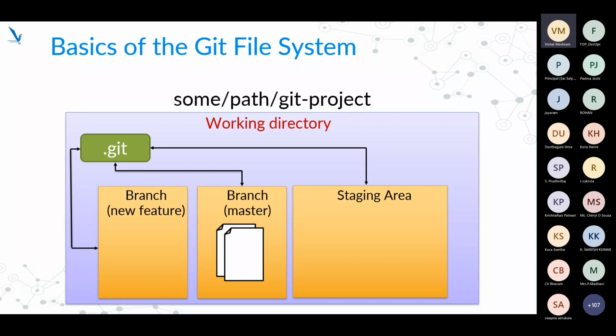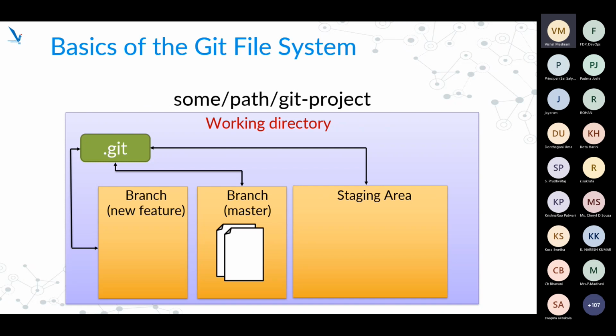After that you create multiple files, and then you issue the command git add. Once you issue the command git add, all the files in the working directory are recorded into the staging area. And what is the use of the staging area? In the staging area you still have time to review your changes. From the staging area you can go back, or you can commit. That is the point. The staging area is used to review your changes.